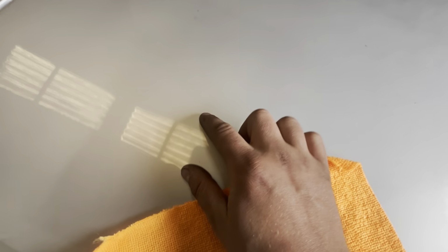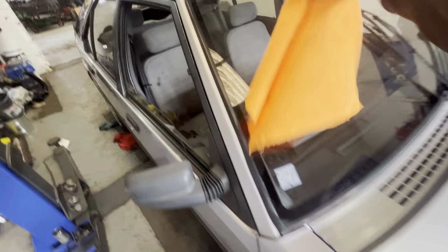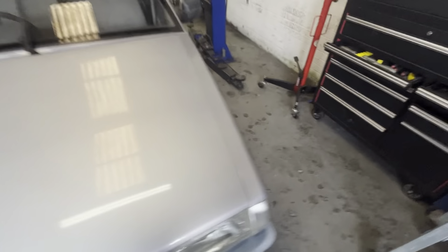It needs a good clay bar really, but I don't really like using clay bar on cars, especially if you're not machine polishing them, because they come out really bad. If you know, you know. I've done it to a few cars in the past and gone, why have I done that? I've made it look all right, mess. So for now, this will suffice until I can actually take it home, snow foam it, etc.